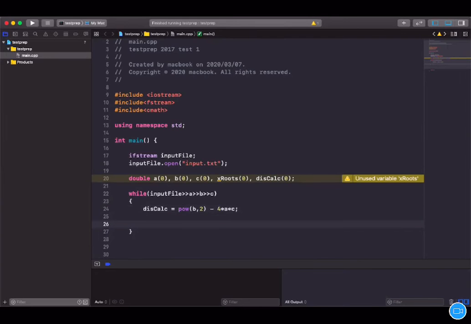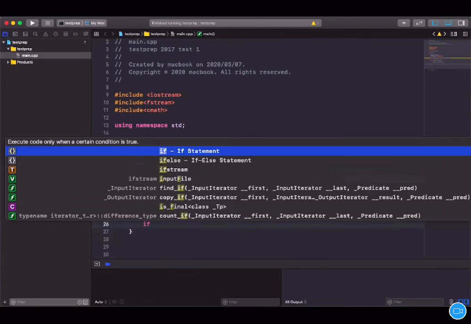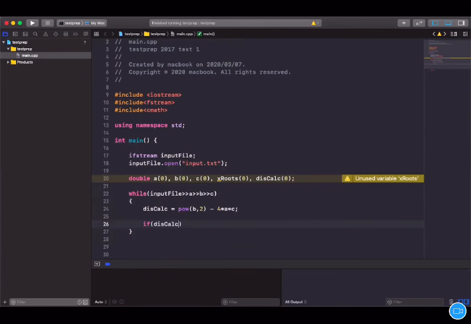Now I'm going to have my conditions. The first one would be if the discriminant calculation is greater than 0. Any number greater than 0 is positive, right?